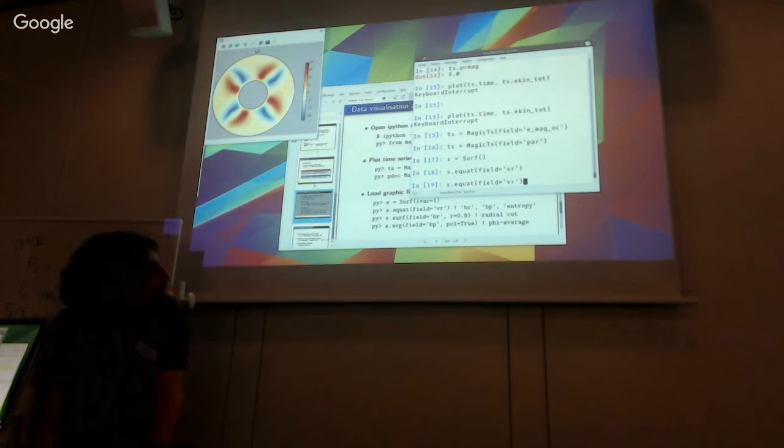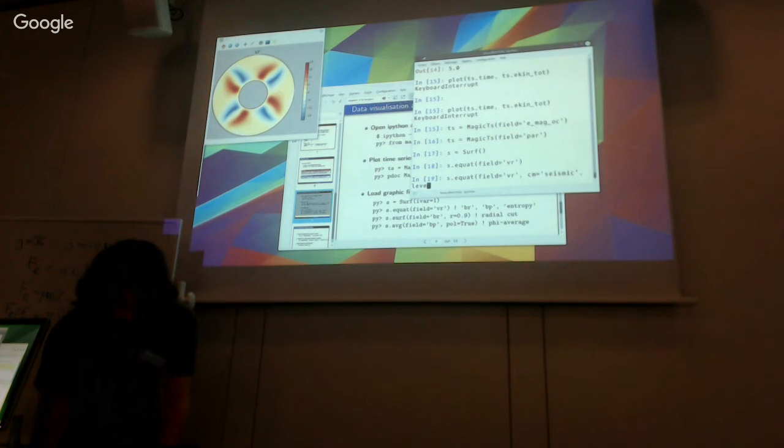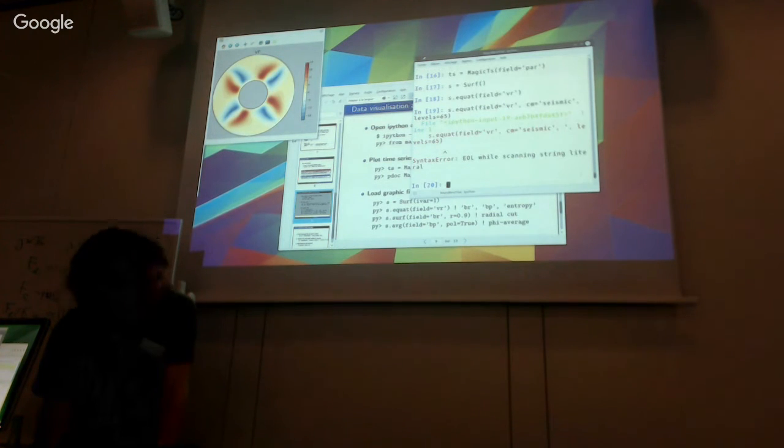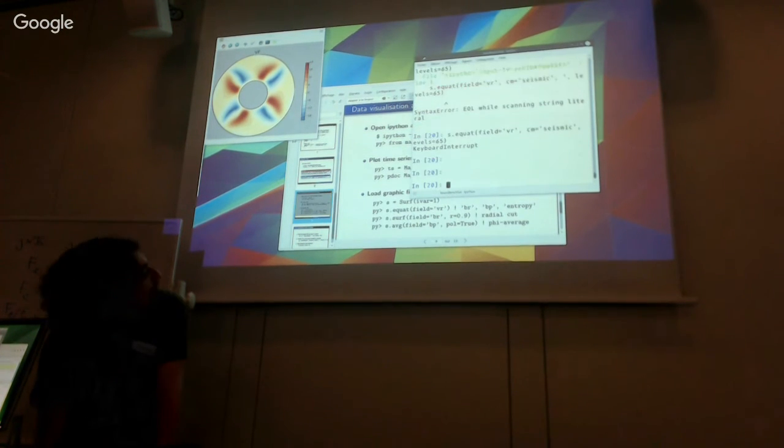I'll just show you briefly. You can change the color map, whatever. And you can increase the number of levels as well. Yeah, increase it if you like. So let's put 65.